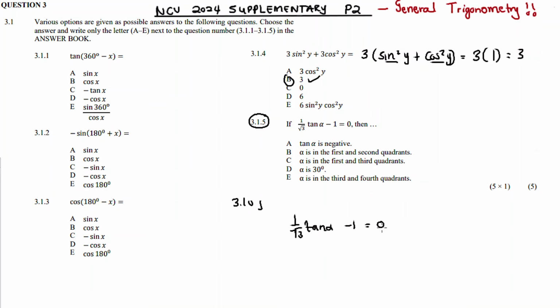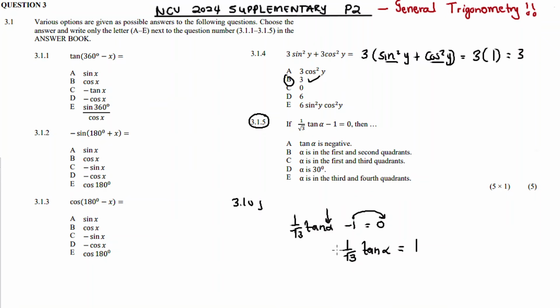Okay, we're going to apply the same idea that we applied for the rest of the questions. Start off by solving. So the first thing we're going to do here, obviously, is to work out what alpha is. So I'm going to take the minus 1 and transpose it to the right hand side. I'm solving this trigonometric equation. We have the 1 on the right hand side and it's positive. Then I'm going to try to make tan alpha the subject of the formula.